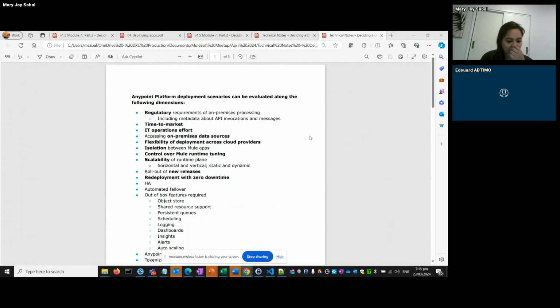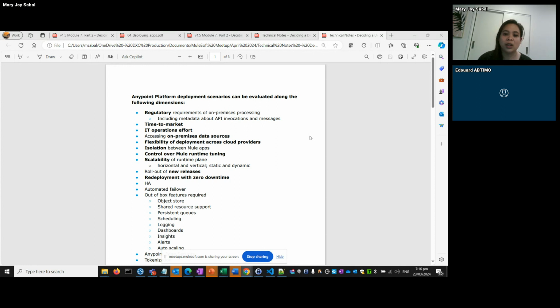When you're working on an RFP, for example, you have to be able to articulate to the customer what would be the best solution for them and how you came up with that solution. These are the variables that you have to list the pros and cons for each deployment model. So number one is regulatory.